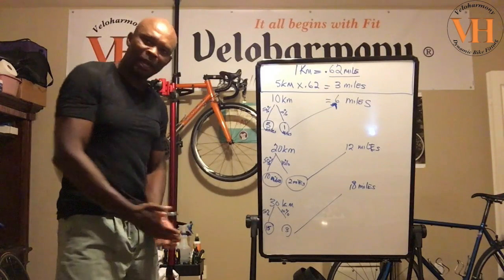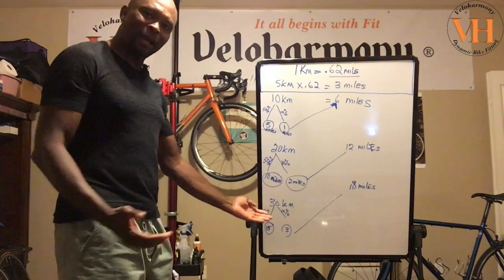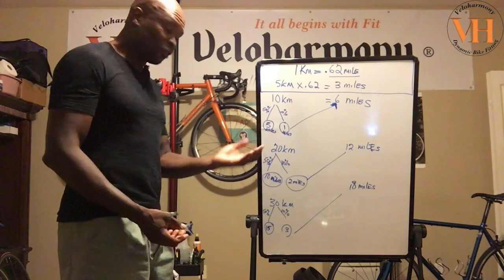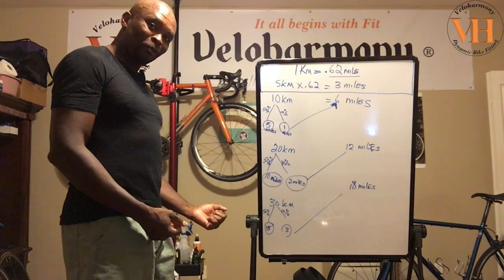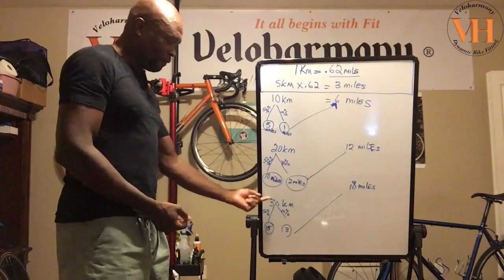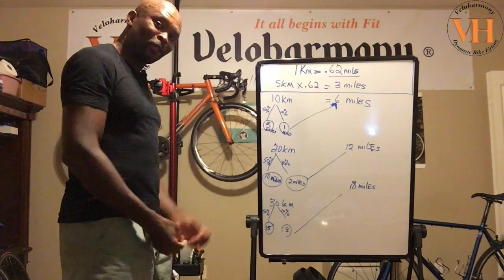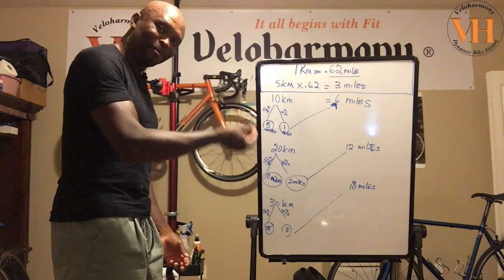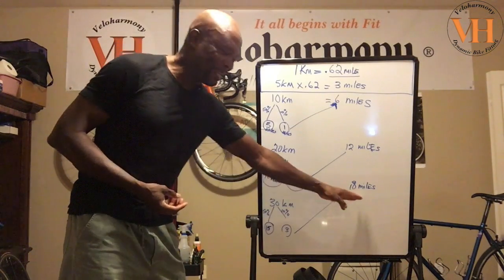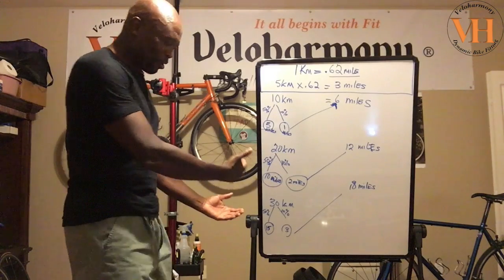Let's try 30 kilometers an hour. So you're riding at 30 kilometers an hour and you want to know what it equates to in miles per hour. You take 50% of that 30, which gives you most of the conversion factor you're looking for. 50% of 30 is 15. What is 10% of 30? It's the number itself, 3. 15 plus 3 is 18. That's 18 miles an hour. And you can go and so on.